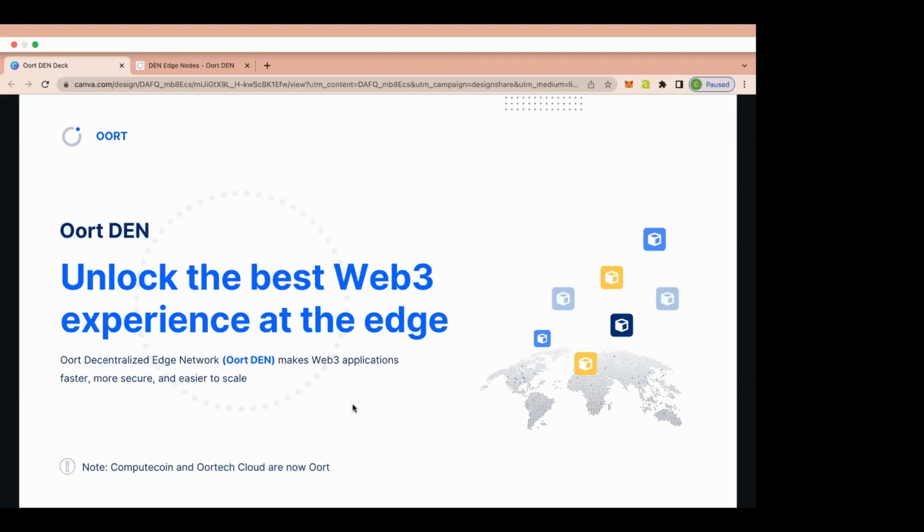The main purpose of Oort is to build a Web3 data cloud, and to bridge the gap between Web2 users and Web3 data solutions. Right now, everybody knows a lot of the benefits of Web3 data storage and Web3 data experience.